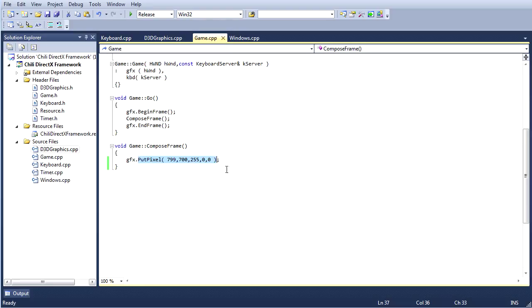Now a function is kind of like a little magic spell. You put a little alakazam in there and it does some stuff for you. It's like, hey, guy, get over here and bake me a pie. In this case, it's, hey, guy, get over here and put a pixel on the screen. So we type in put pixel, and then it does that for us. And that's what a function call is. It's calling a function.